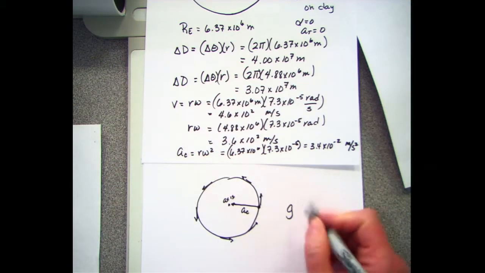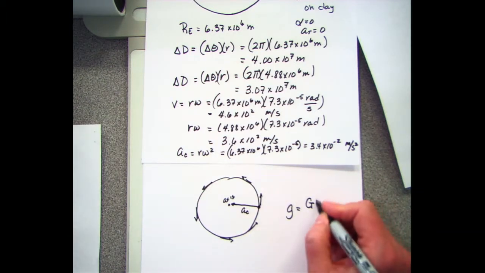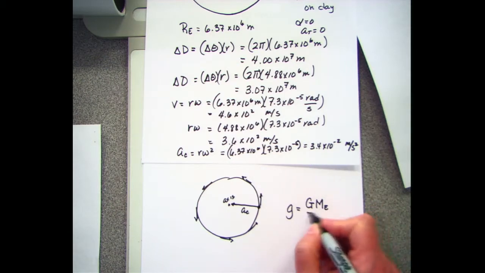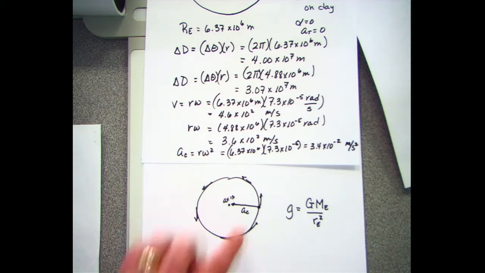Remember, my acceleration due to gravity, this little g, is related to the universal law of gravitation, the mass of the Earth, and the radius of the Earth squared. So I have a different type of acceleration happening in one place versus the other. This is just related to the motion. But this is how I'm going to get artificial gravity. That's why I spin the space station. That's why you might spin a satellite to develop that artificial gravity.